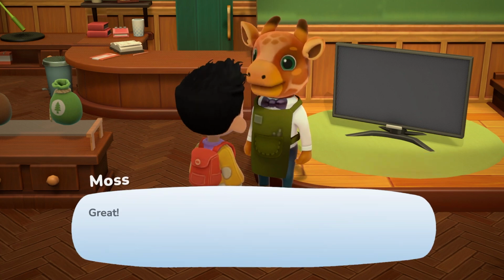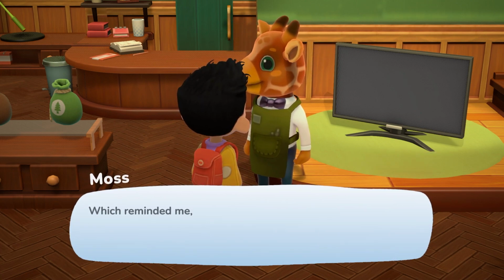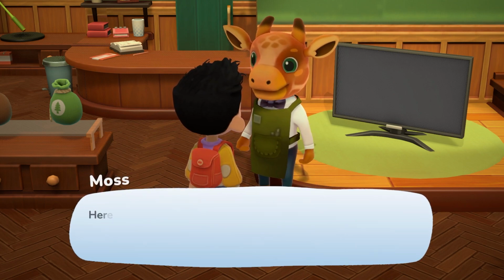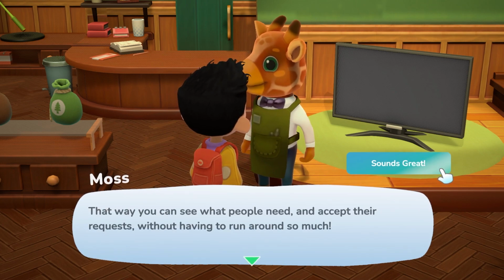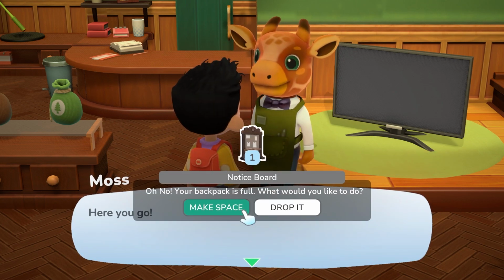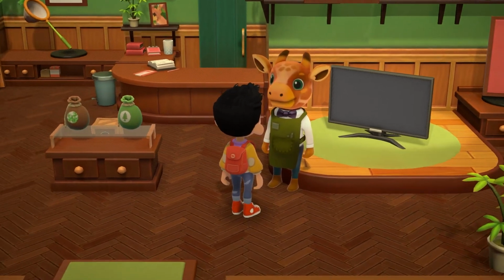Oh, something you want to talk to me about. Okay. Hasn't been telling me how great a job you've been doing helping with their requests, which reminded me of some things that make it a bit easier. Here's a notice board. You can place it in town somewhere. Sounds great. I'll drop it for right now. Here you go. And put it down somewhere.